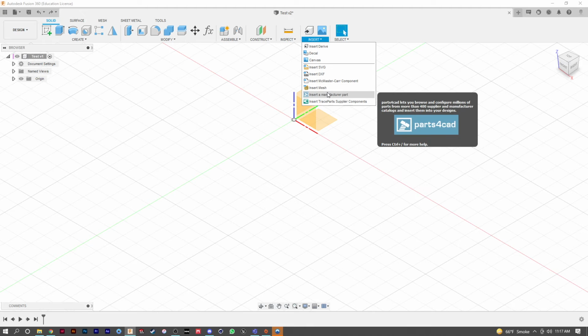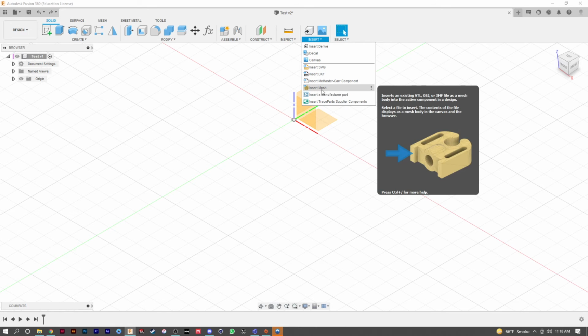Like I said, this is from if you're using an STL, for instance, that's a really good case for it. But also if you're working in Blender or Maya or 3ds Max or Cinema 4D or something, you can insert meshes from those programs. However, those programs don't force you to create solids like SolidWorks does, and sometimes the meshes you import will be broken. You have to fix them. So just be careful of that, especially when you're downloading stuff off the internet. Some people just do a terrible job.